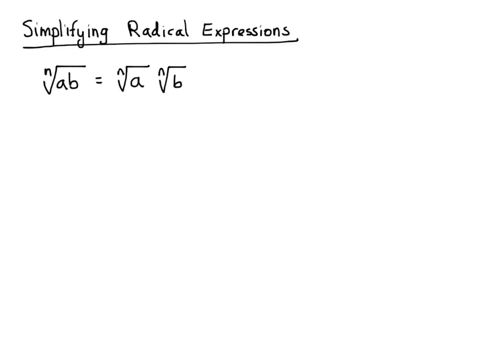All right, so we'll start out here looking at this relationship: if we have the product of two things under the radical, we can split that. We can take the nth root of A and multiply it times the nth root of B. This comes from the exponential rule that when you have A times B to the nth power, it's the same thing as A to the n times B to the n. So that's where that comes from, and it's actually just an extension.